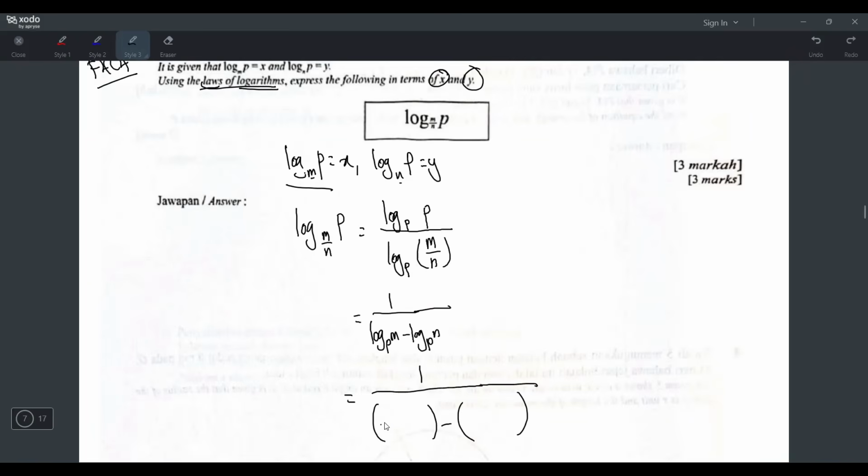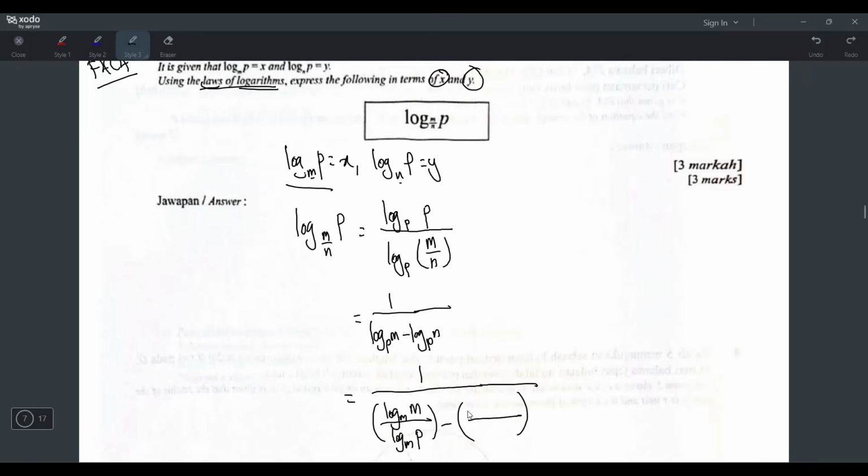So for this one, log p m, I'll change to log base m, because you have m here. So later the log value m, I'll write up here, the p I'll write here, and then you can see log m base p, I can substitute with the x later, and then this one can cut. Okay, this one is log base p, but if I want my answer to be in terms of x and y, I need to make sure it's either in terms of m or n. The log base has to be m or n, but now it's base p, so I will change to base n. Sir, why not you change this? Hey, imagine you change to base m, you become stuck: the top cannot do anything, the bottom also cannot do anything. Okay.